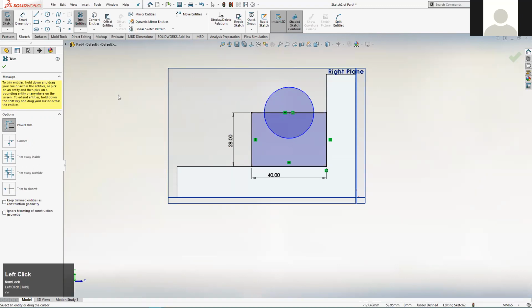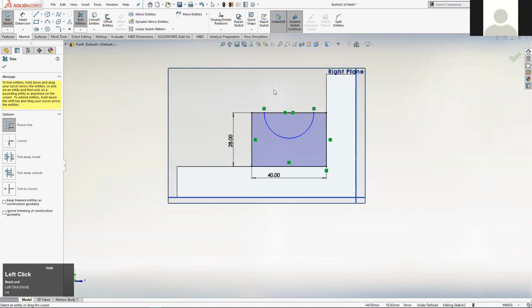So you click in and hold in. But the key is anything that line touches will disappear, but only until it meets some other geometry. So I'll illustrate that now. I'll go through the top of this circle. There. So the circle gets trimmed back to its nearest neighbor. So that's how the tool works. So I'm going to do this bit of this line now, this horizontal line.